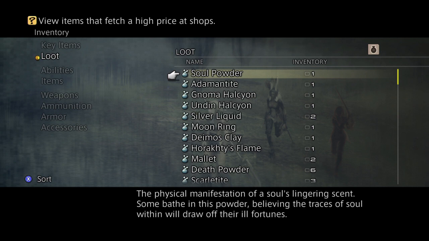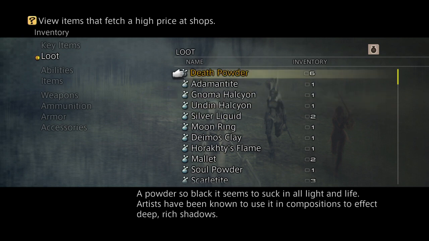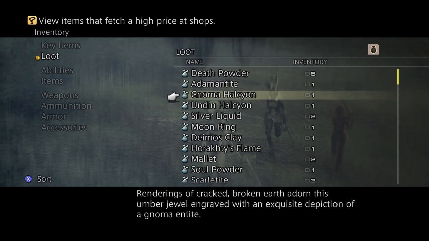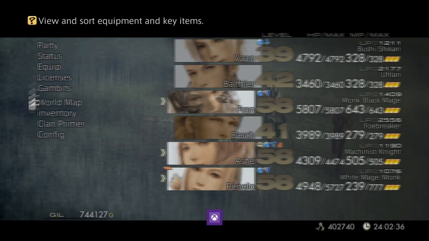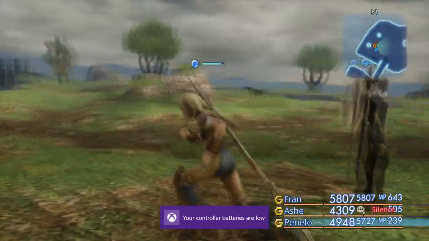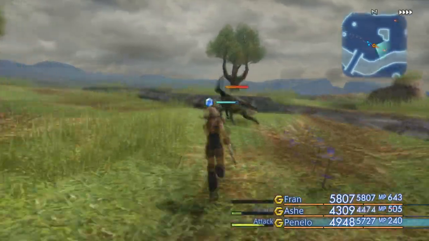Death powder, not soul powder. Oh, I almost made a big mistake there. Death powder. I've already got my death powders. I got my Gnoma Halcyon. I think I only need 2 more adamantites. This is a... what you call it? A monograph drop. A monograph drop. So make sure you have your monographs. Otherwise you will not make this thing drop it, okay?